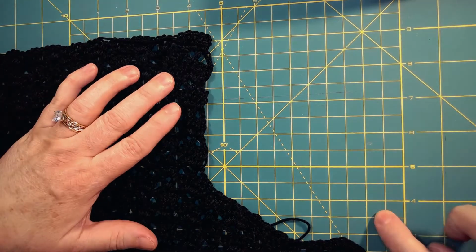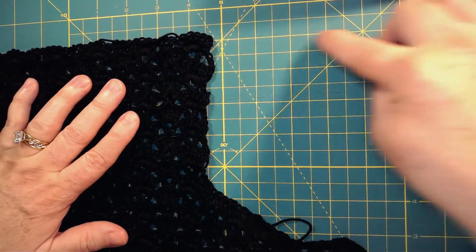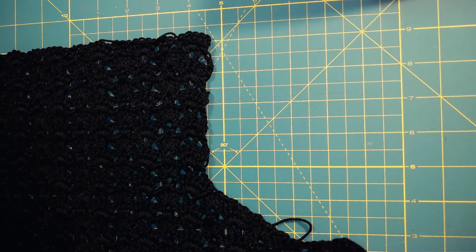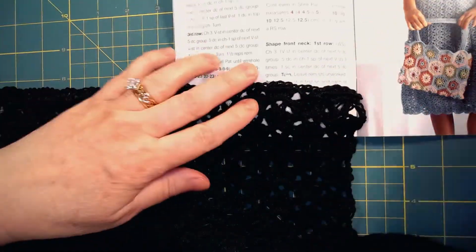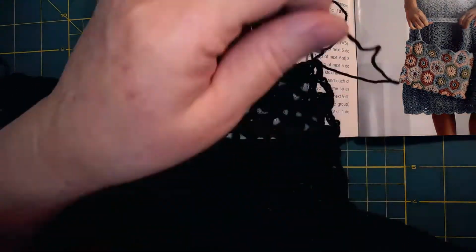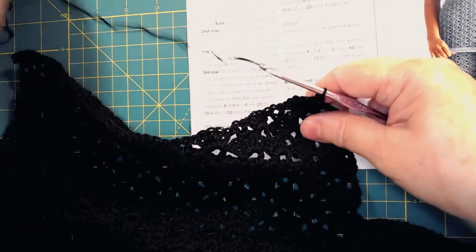Try it again. 1, 2, 3, 4, 5, 6. Yeah, we're just a hair over 6 right there. And that does, you know, because you have to stop on the right side or the wrong side, so that does happen. Don't worry too much. It's going to come out in the adjustment that we make, because we're going to finish this neck edge based on inches, not rows. So that way we come out okay. So we're all good. Here we go.